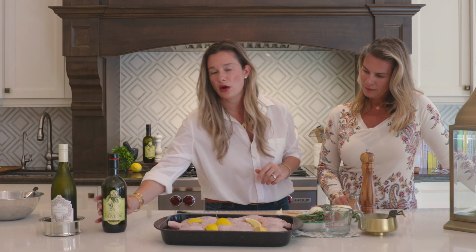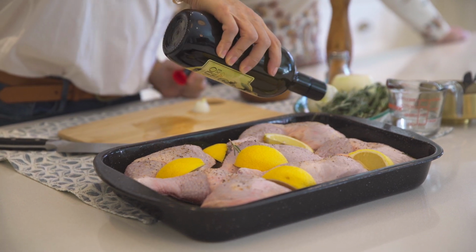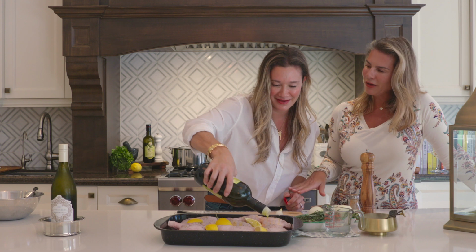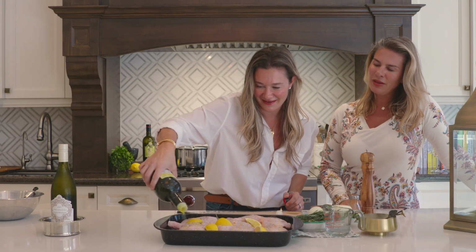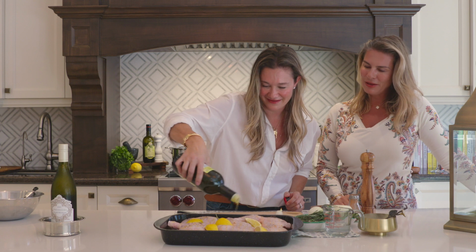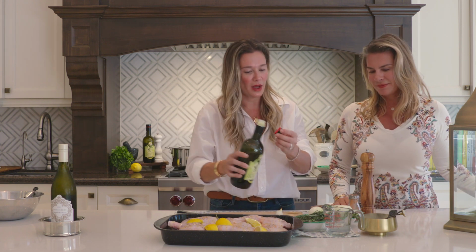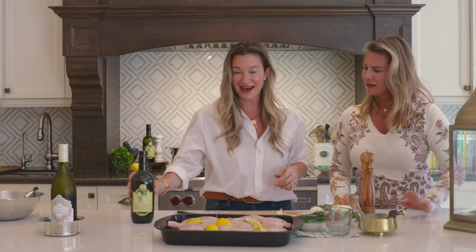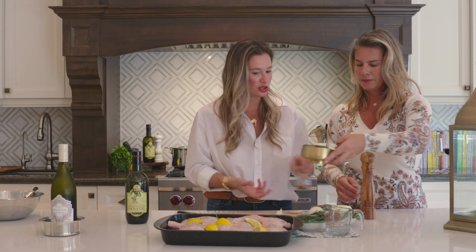Okay, and now the finishing touch, the olive oil, just on top. And then you've got a secret ingredient. I do. Taught to us by our grandmother, who's 97 years old. Who would have ever thought, she'll explain it, to put this ingredient on chicken before you bake it, but there's a reason for it. The reason is it just tastes so much better. There's something about the Parmigiano. And it adds a crust. It's just something that I don't think many people realize is a good thing to do.